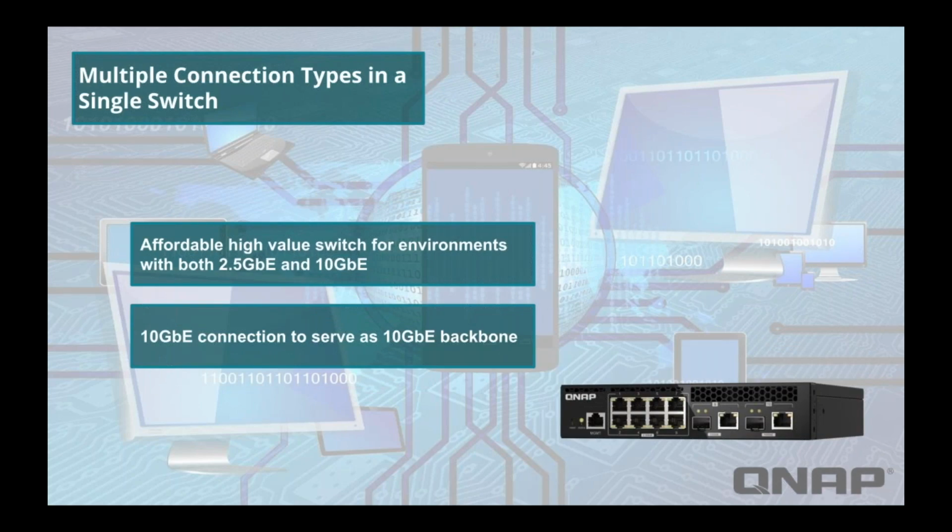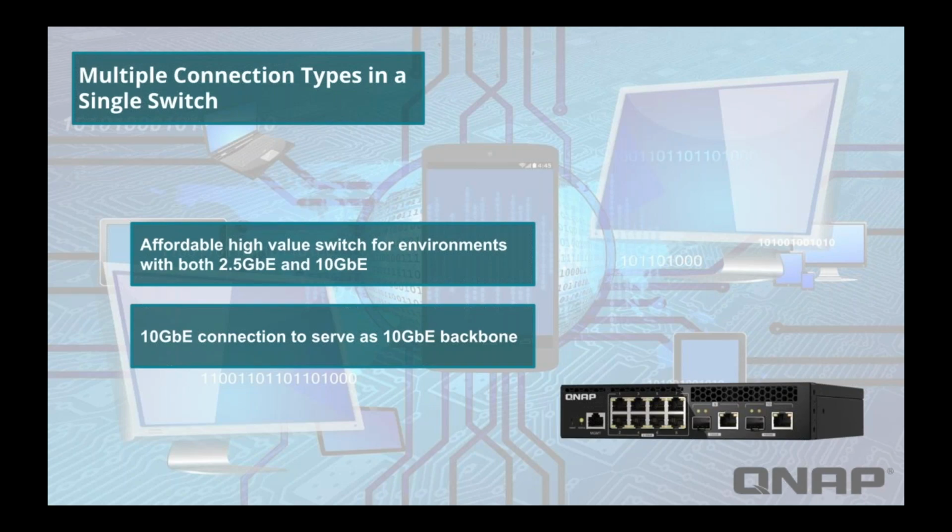In addition to creating 2.5 gigabit and 10 gigabit switches, QNAP has also come up with some solutions with a combination of both. And so this helps keep costs low while providing a unit that will suit many businesses' needs. These switches are great for use cases involving a 10 gigabit server with many devices accessing the device. Like I mentioned earlier, the 10 gigabit connection can serve as a 10 gigabit backbone, which can alleviate the bandwidth congestion within the network when many devices are connecting at once.